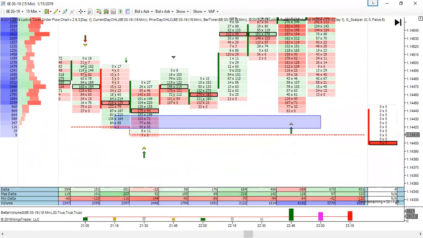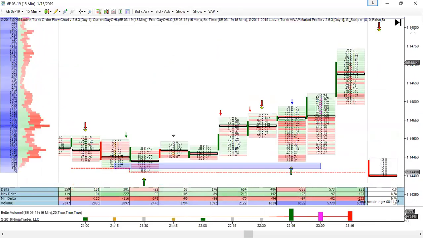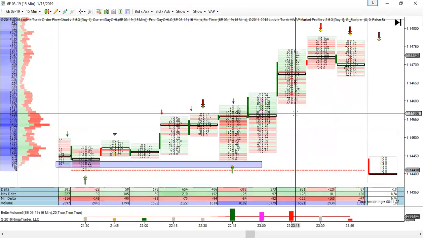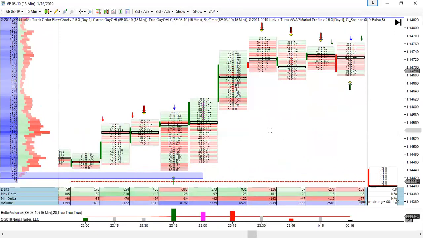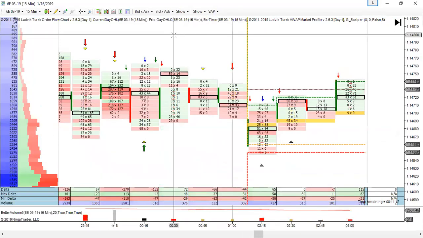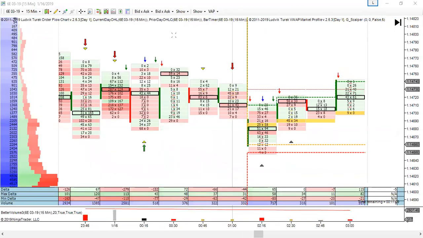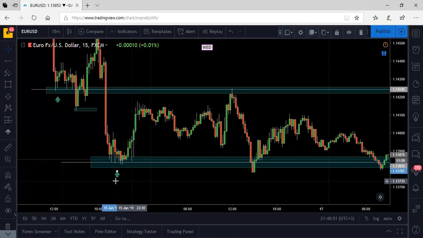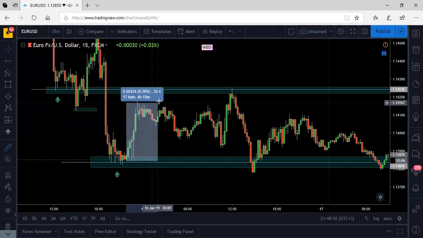We see all those who were selling here, they didn't go anywhere. Price didn't actually come to that area, as it was a major zone for you retail traders who are using major support and resistance. Then you could maybe have got a small buy, I don't know. But let's go to the chart and see. So this was a buy here. If you're using a method, you could have got 33 pips. It's not bad, 27 to 33.